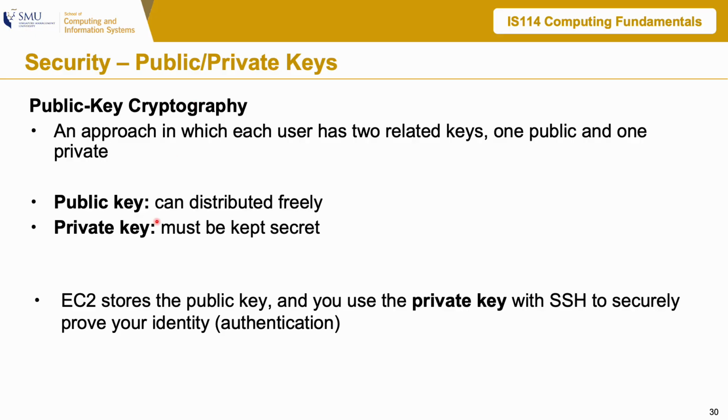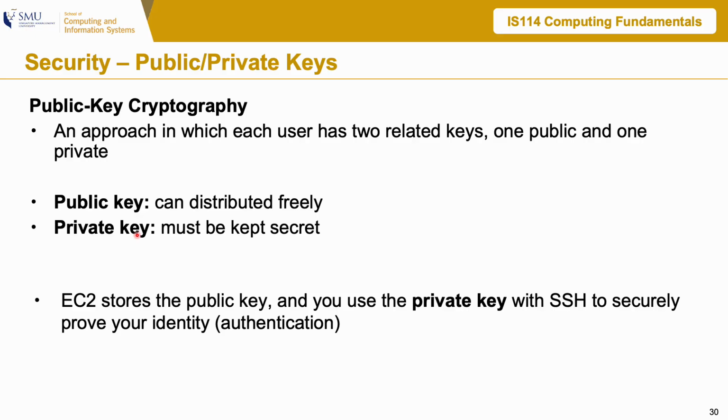These substitution ciphers are simple but are very easy to break because they use symmetric cryptography, meaning they use the same key for both encryption and decryption. Modern systems use more sophisticated methods, including public keys and private keys. Public and private keys are asymmetrical. This system uses a pair of keys for encryption and decryption. The public key is shared widely and can be used to encrypt the message. And the private key must be kept secret and is the only key that can decrypt the message. We use these keys for encryption and also for authentication purposes.